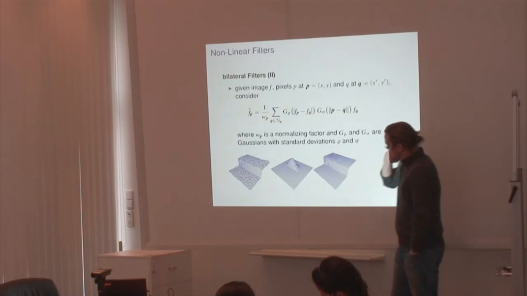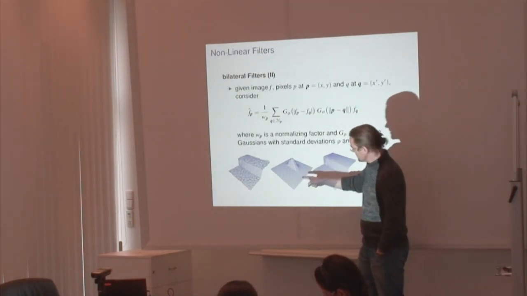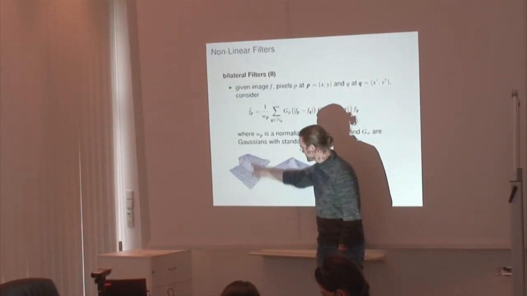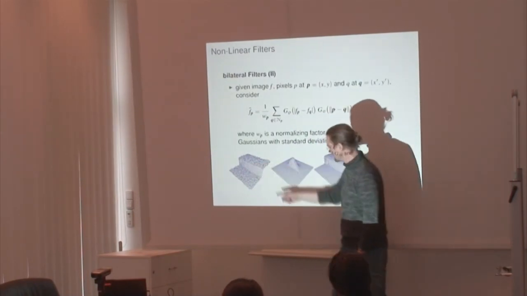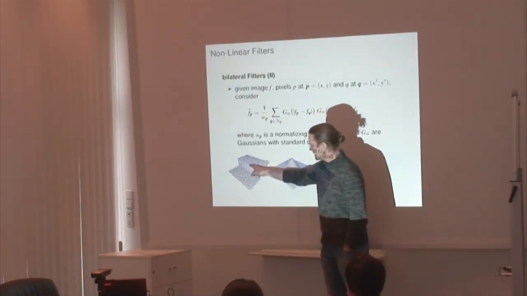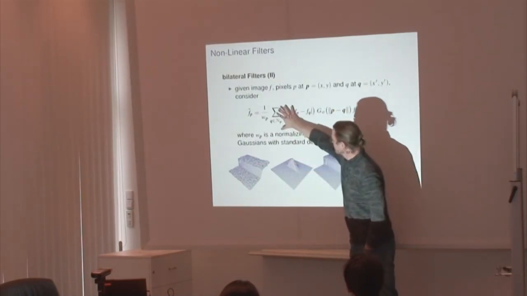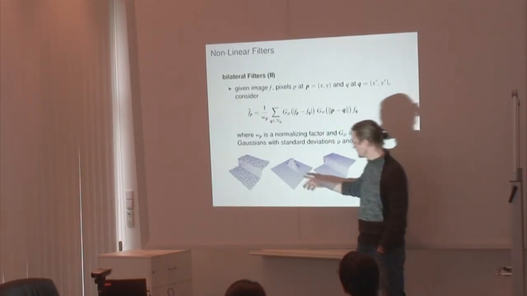And this is a visualization of the bilateral filter used at this pixel here. Can you see it? Within all these pixels, I'm singling out this one, and this is the shape of the filter. This is how this thing would look if I plot it as a function at this point.